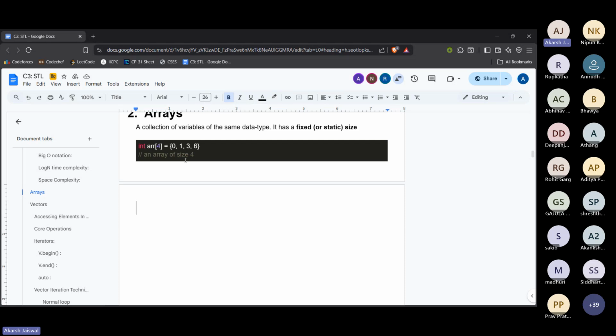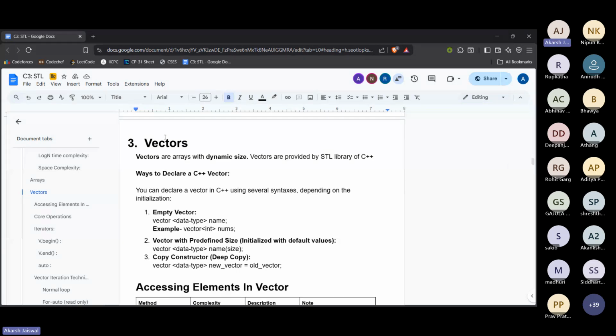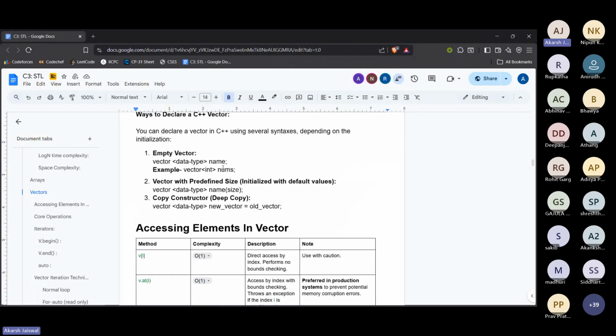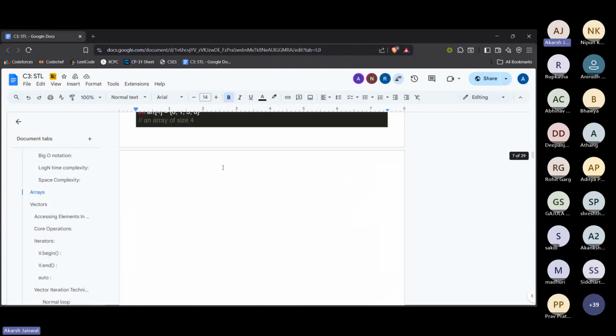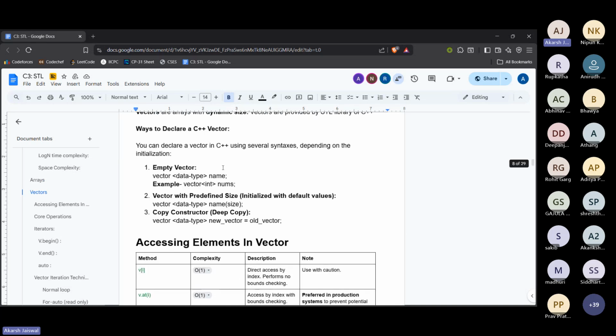So in C++, we have vectors. Vectors are arrays with dynamic size, which is provided by the standard template library of C++. They are defined differently than arrays, but you use them in a similar way, and you can change the size during your implementation.